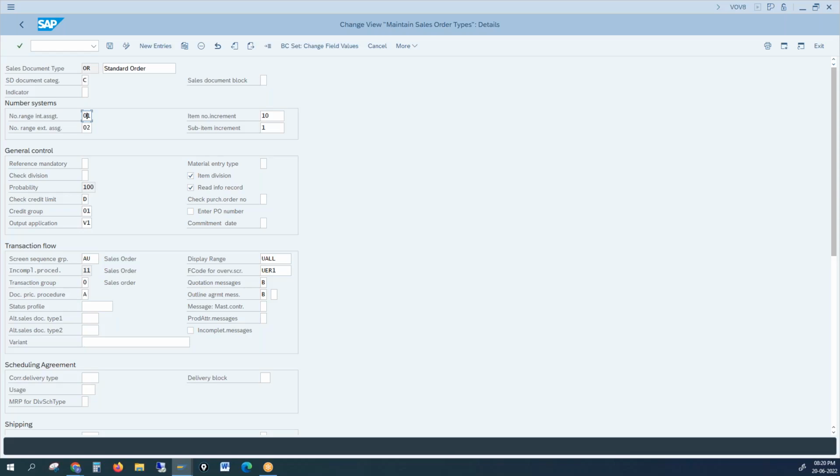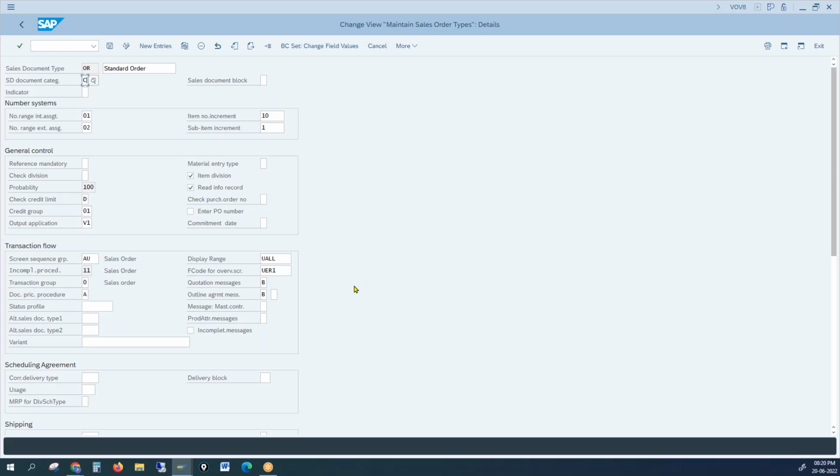Let's assume you started telling 5 fields: document category, number range, reference mandatory. Suddenly they'll stop you. What is reference mandatory? How did you use reference mandatory in your project? Explain with a scenario.